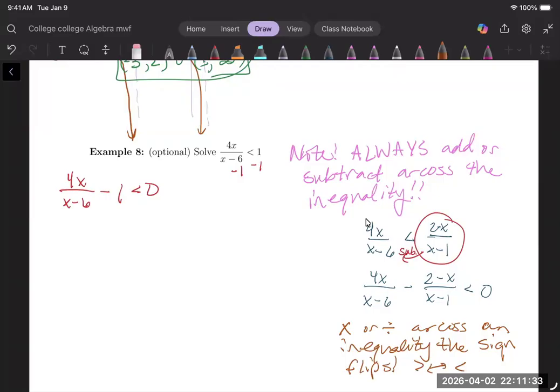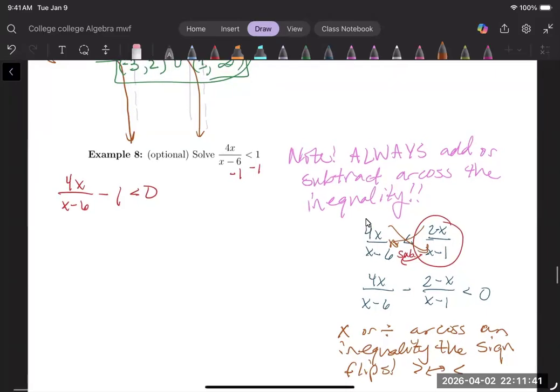So if you were to do some weird combination of cross multiplying or something, you don't know if you should flip the sign. Because you don't know, did you just multiply by a negative across the inequality sign? Did you divide by a negative across an inequality sign? We just don't know. So because of that, we just do not do it. That is a big no-no. You just add or subtract. No big deal. Okay, so back to this problem.